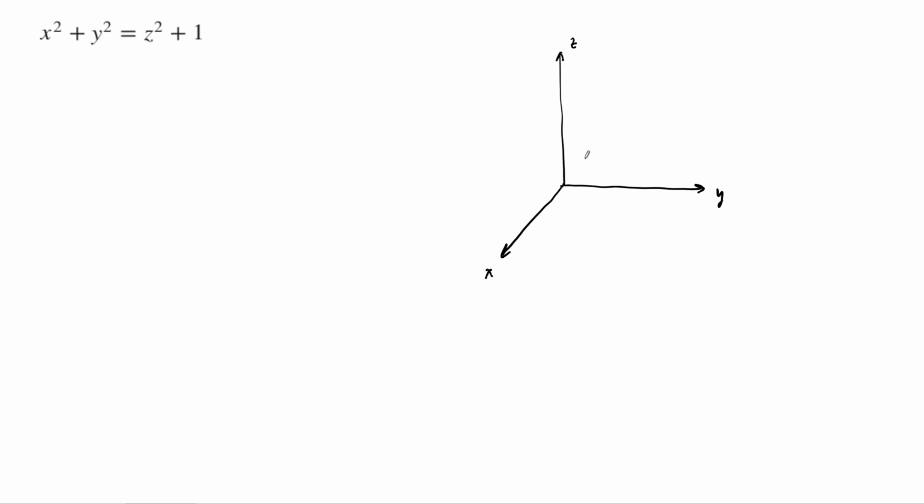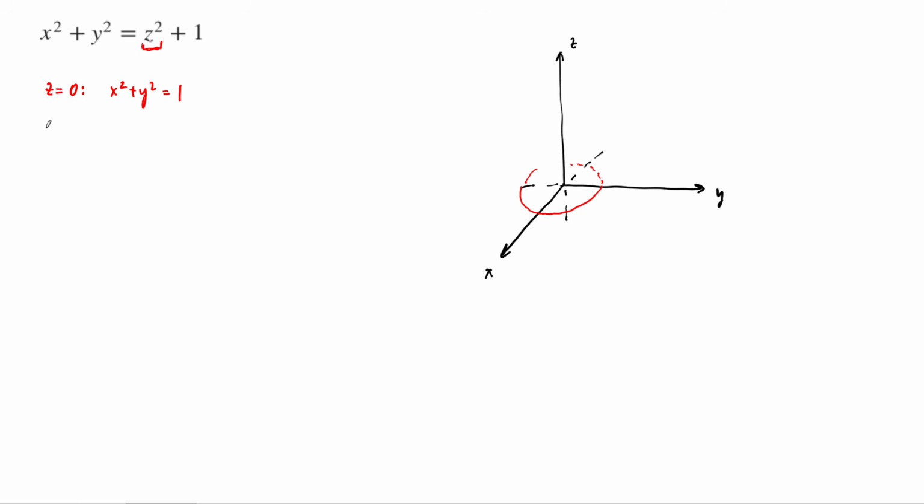Here's our x, y, z. We want to try to trace this. By the way, when we draw these pictures, we're not expecting them to be perfect. We're just trying to get a good feel for what our shape looks like. So let's take some traces again. This time, if we take our trace where z is equal to 0, our equation becomes x squared plus y squared equals 0 squared plus 1, which equals 1. So instead of having just a vertex, just a point, we're going to have a unit circle in the xy plane. Our unit circle lives right there. So there's the slice of this thing that happens in the xy plane.